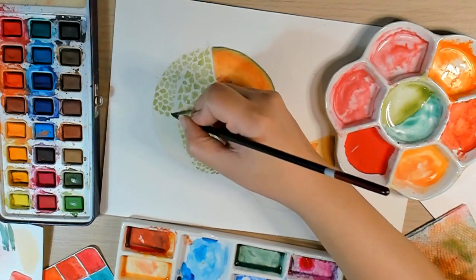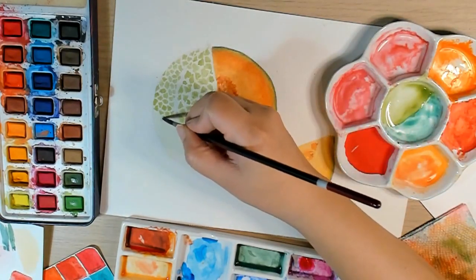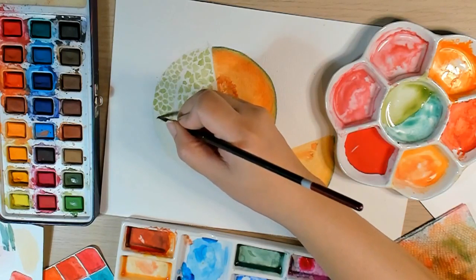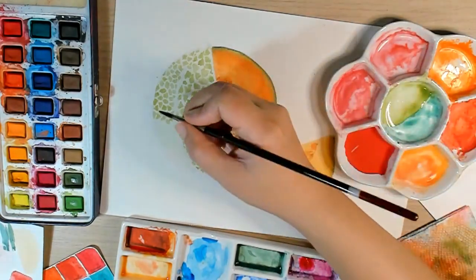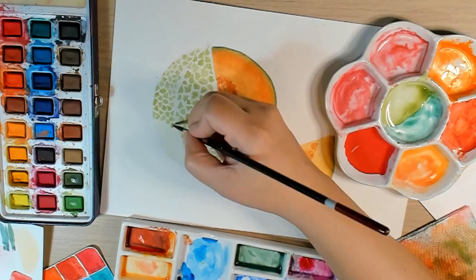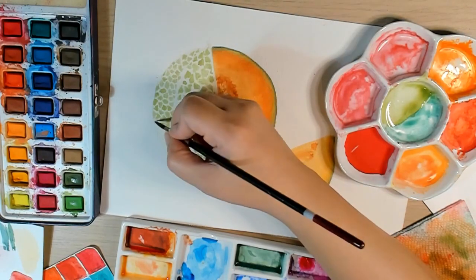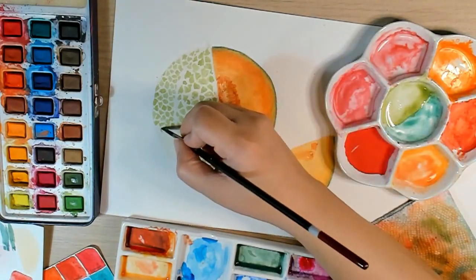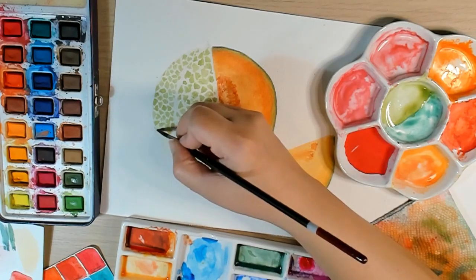So again, it takes time. It's a bit like scales, actually. But it's actually very meditative, because it's quite repetitive. You don't have to think too much about it. At the beginning, you're trying to be more thoughtful about how you place things, but at some point you just forget about it and you're just doing it naturally. So it might seem complicated, but it is rather meditative.